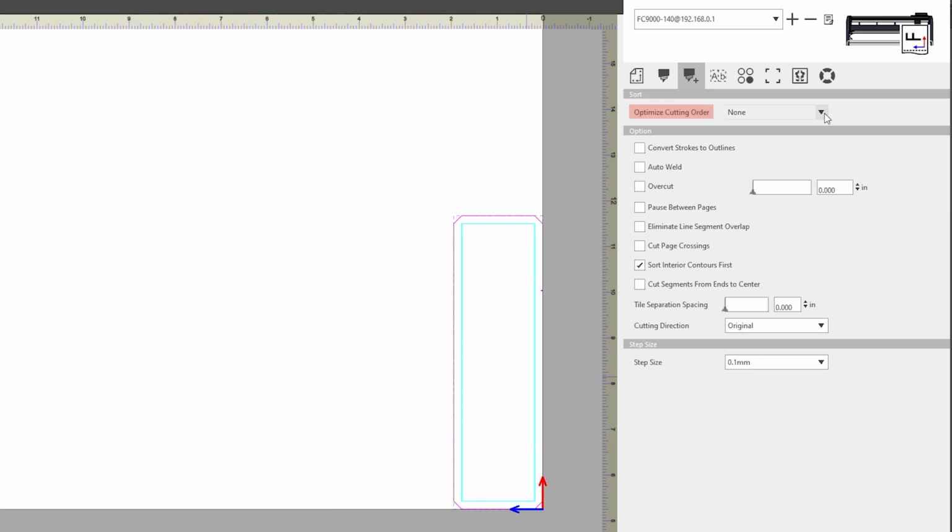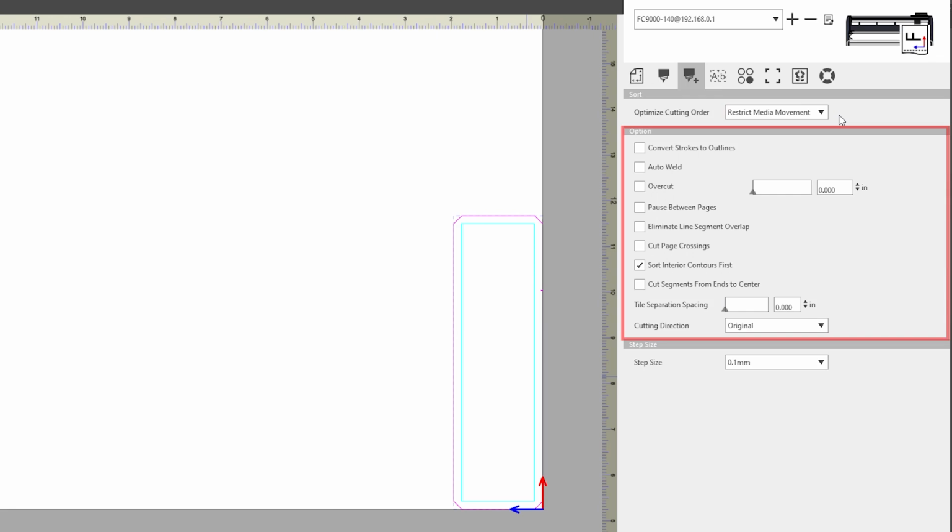If you select none, the software will choose what order it thinks is best to start cutting. If you choose speed priority, the software will calculate the most efficient way to cut the job faster. Then, there is restrict media movement for a uniform order of cutting. Generally, from left to right or right to left. Next is the options, which we'll come back to later.